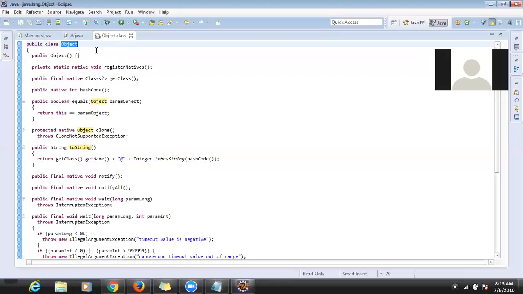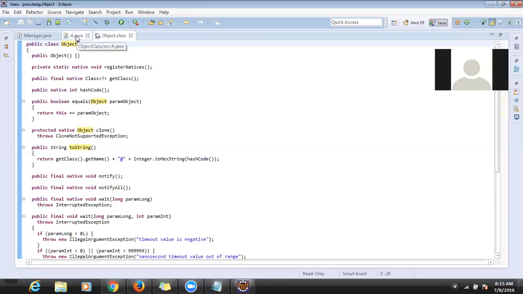The first time when we are trying to install the JDK, it will ask an option: do you want to install the JDK source code? If you want it, select the checkbox. It will take 120 MB of extra memory.